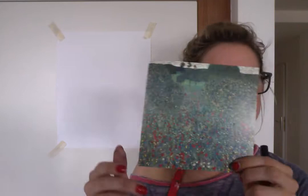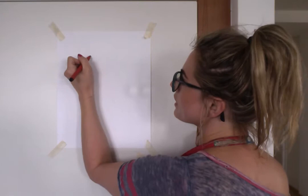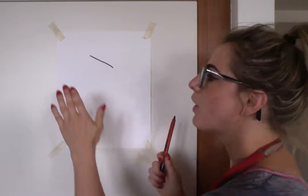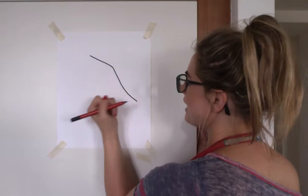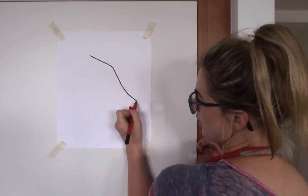So the first thing you need is just do a line on the top. So paper, pencil, let's go. And then you're gonna go touch that bit there and go wee. It's important to go wee with the line. It's very hot today, it's 34 degrees. Woo! Okay, and then you're gonna go touch that bit there and you're gonna go wee.